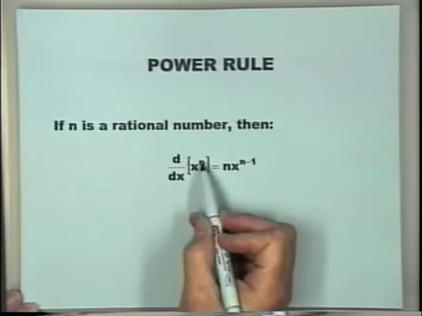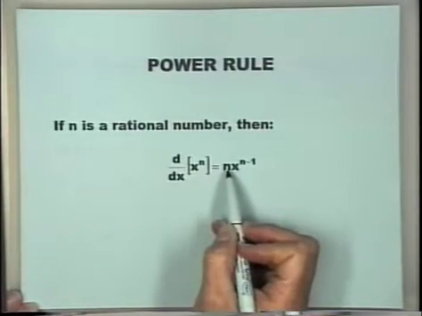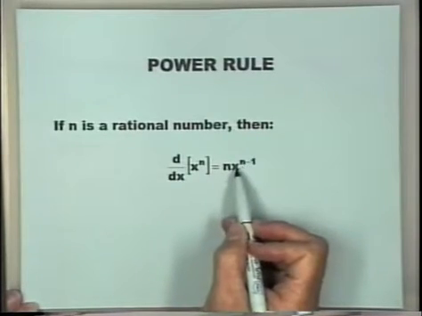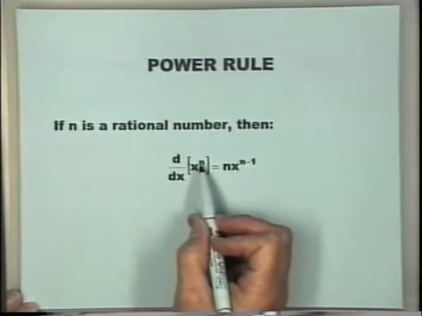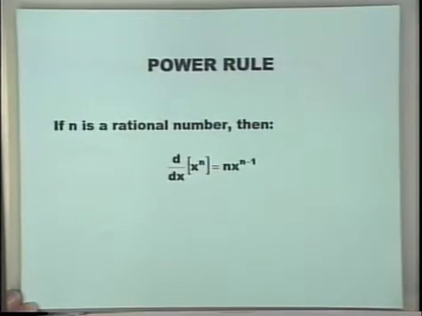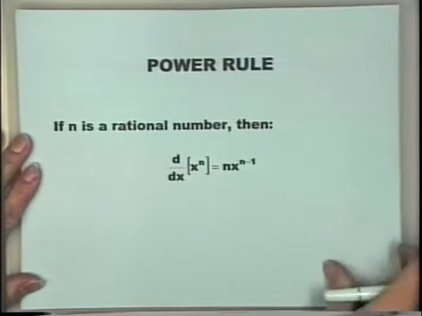If you have a power of x, notice what happens. This exponent that you saw here is now in front of your x. It becomes a coefficient of x. And your exponent on x is now 1 less than the previous exponent. Now we're going to do a few of these problems using this rule, and then I may talk a little bit about why that rule is true.